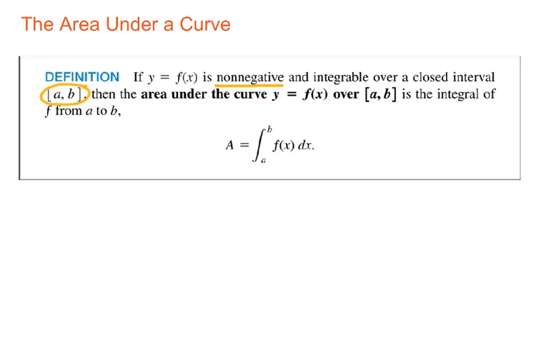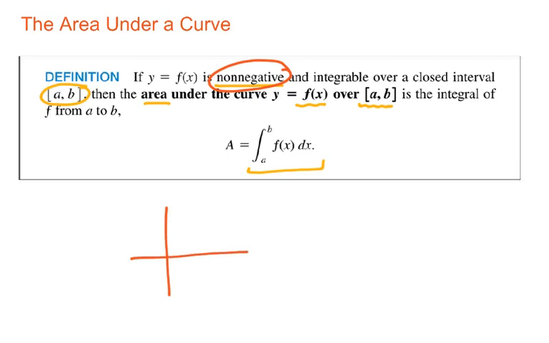on some closed interval, then the area under that curve, f of x, along that interval, a to b, using a and b as my lower and upper bounds, is the integral. So what this definition says is the integral represents the area under the curve between an initial point A and a terminal point B, some horizontal interval. We can find the area. What is important is that it is non-negative, right? So that means the function has to be above the x-axis.